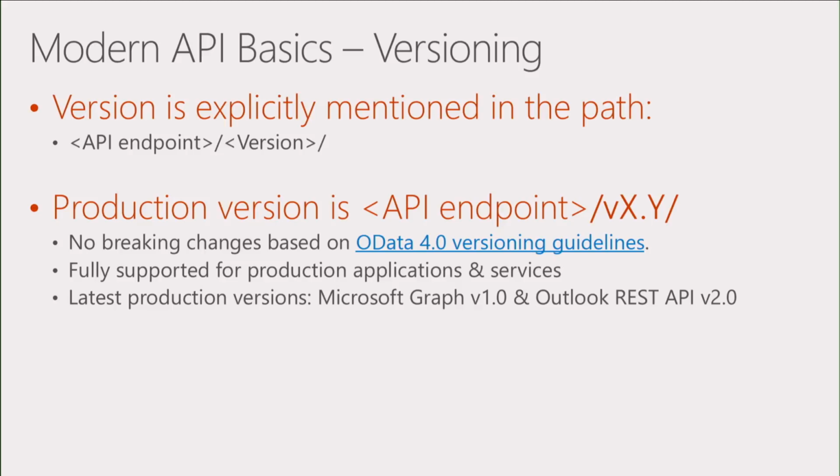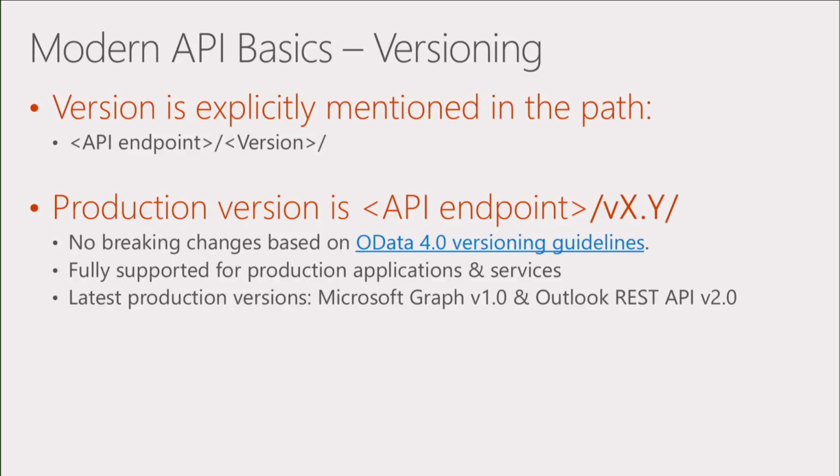A production version usually is a number, 1.5, 2.0. It's some x.y version. And what we make sure is, if you use a production version, which is what you should use for your apps, then we guarantee that we make no breaking changes, which means we're not going to change the signature of a call, or do things which can break your app. We can make non-breaking changes. What does that mean? We may actually make, let's say you always fetch a list of messages.